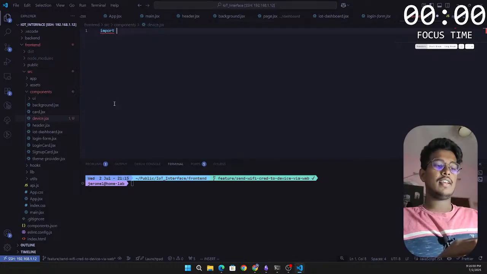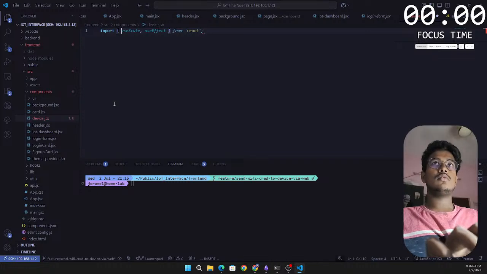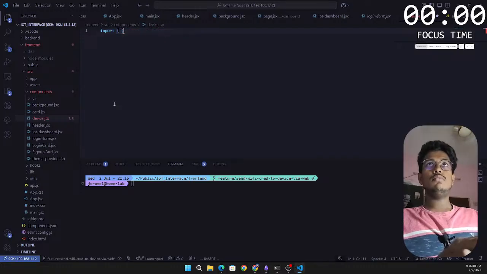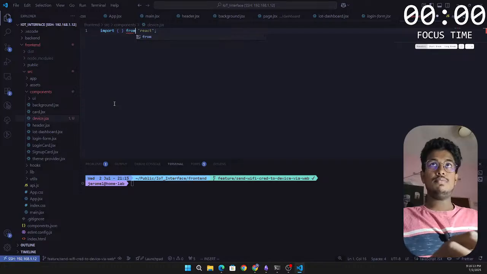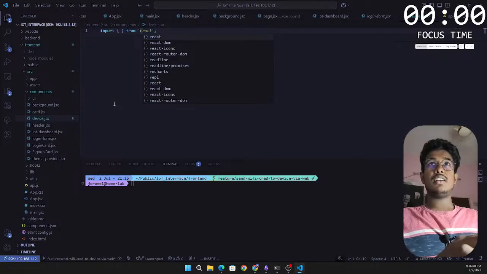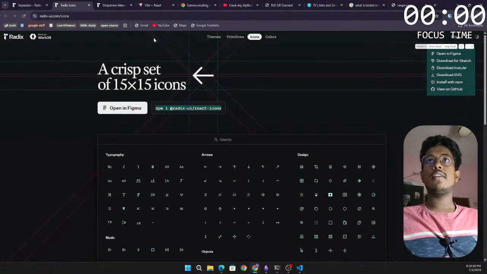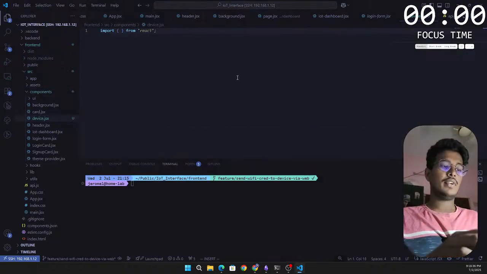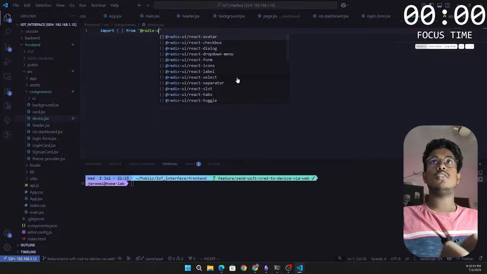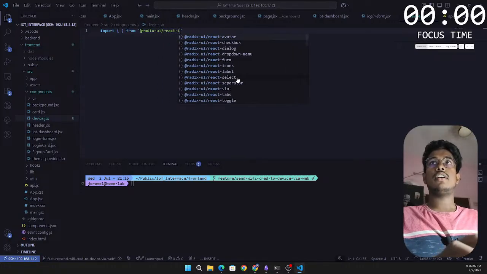For now, we need things like Radix, the Radix UI React icons.